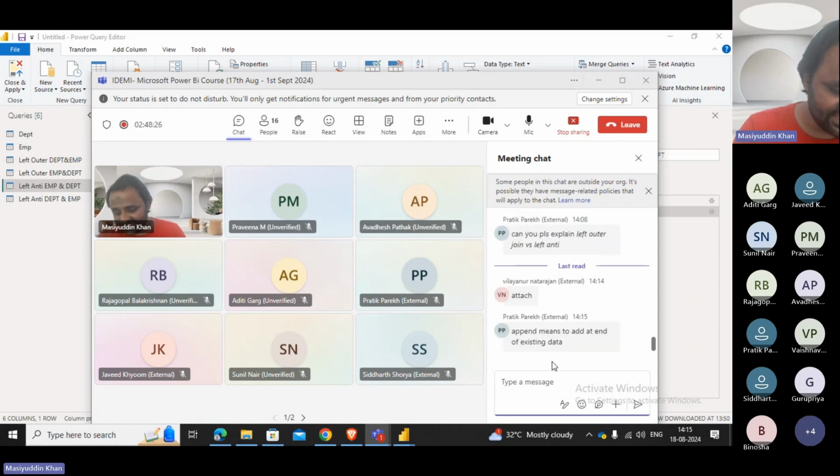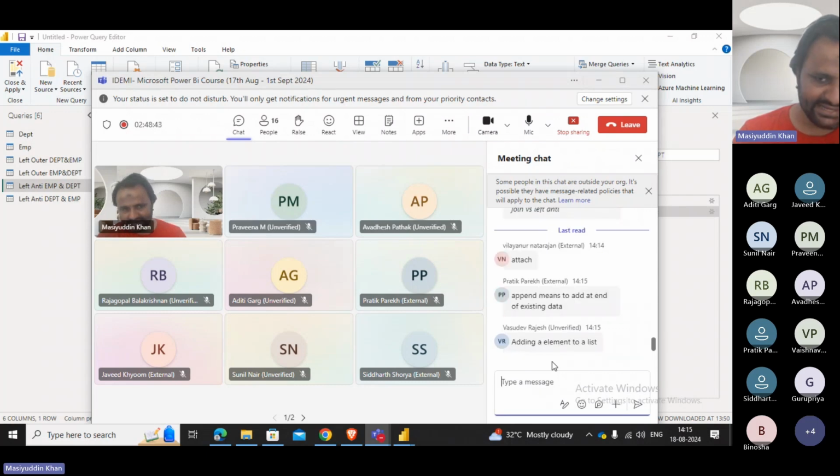But how is the attach going to be possible? For example, adding elements to a list.